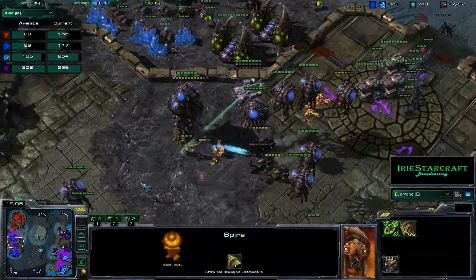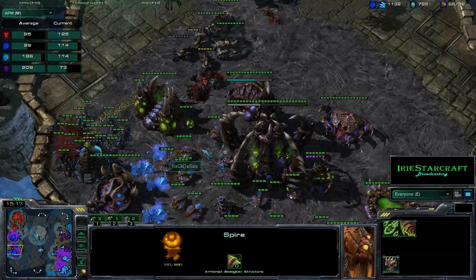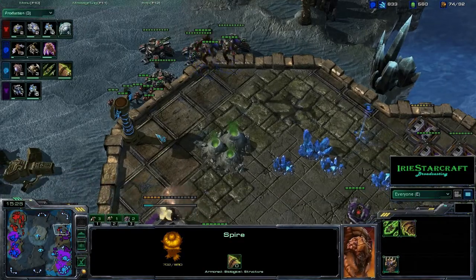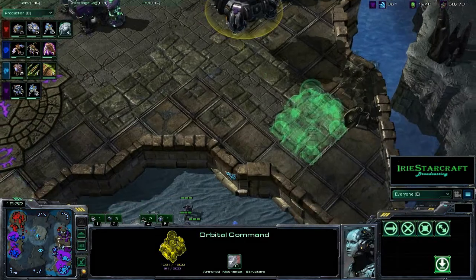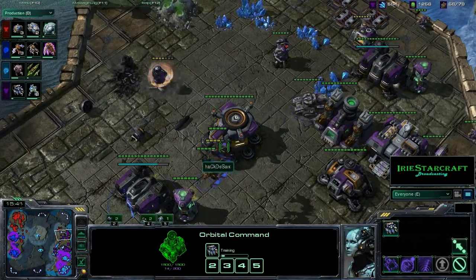This Spire in really an awkward position here, trying to prevent it from being scanned. Any base scanning going on. And there goes the infestors, so cleaned up there nicely by the left team. And the whole time that's going on, Power's base has been shelled away repeatedly, and now he's going to have to lift his command center off and move over here. So it looks like Power is going to have to go ahead and find a new home.